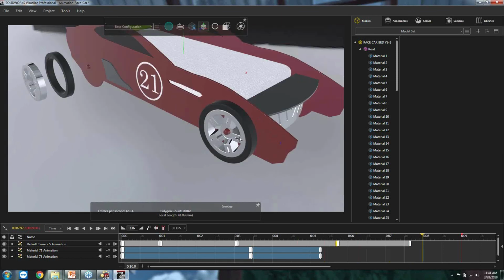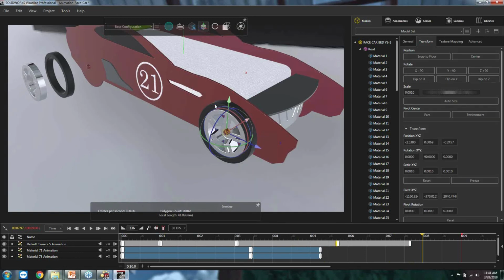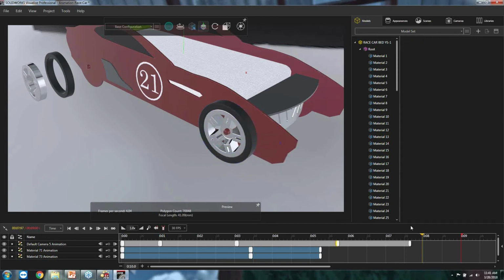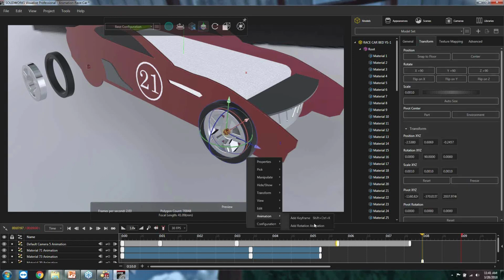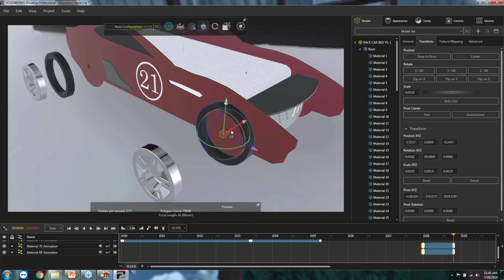Now I want to add these two guys to the timeline, but before I do that, let me go ahead and make sure that the pivots are on the center of these as well, and then add it to the timeline. And this one, I'm just going to leave it where it added it, because I'm not going to modify them before that anyway, so they're fine. Duplicate them, go forward in time, and let's pull both these guys out with the move tool. So there's that, and there is that.